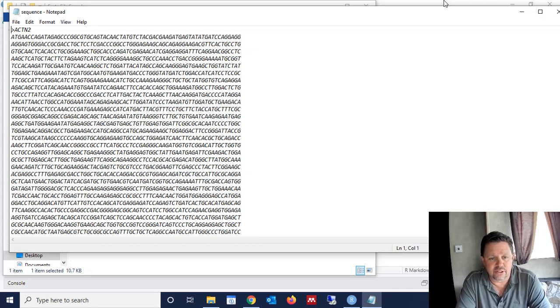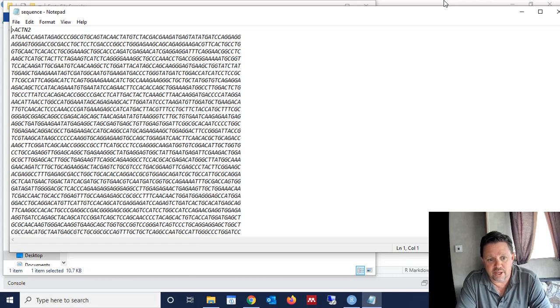G to C bonds in DNA result in 3 hydrogen bonds, whereas A to T bonds are only 2 hydrogen bonds. So you would think that organisms that needed more stability in their DNA, such as potentially thermophiles, might have a higher GC content because it would result in a more stable DNA structure. So GC content has been used as a trait to compare different DNA sequences, whether they be full genomic sequences or sequences just of particular genes.